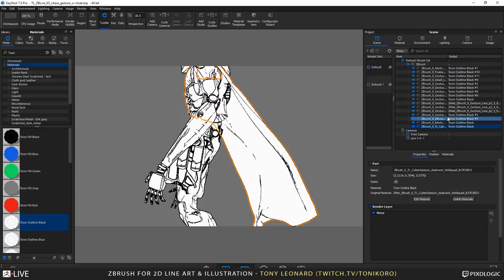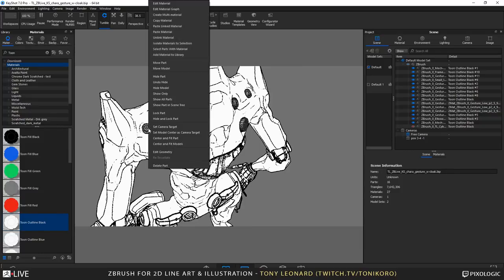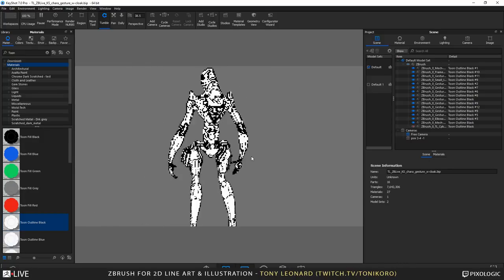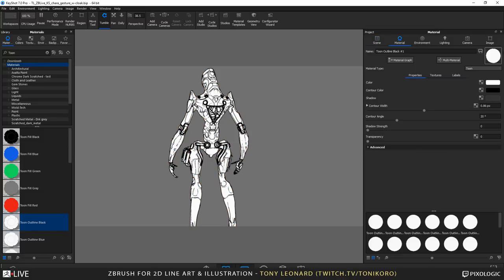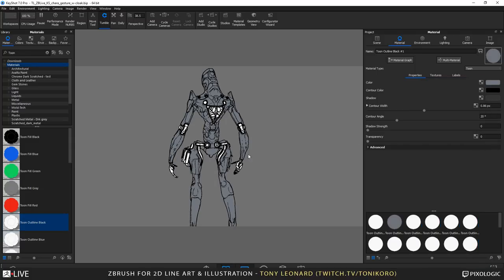Say, for example, if I wanted to disappear this cape, I could just click here on the eye and see there are some other pieces there that have material on them. So I'll do that. There we go. Okay, so if I was going to specifically grab different parts and start changing some colors, like if I grab the scene, and edit the material, I could literally come in and put a specific color in, like a gray shade or anything like that. See what looks good, and further go into each section and put down a color.